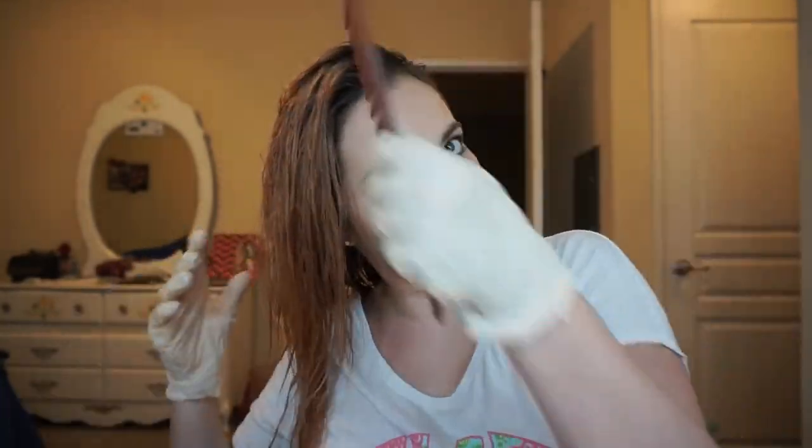Okay, so my cape fell off. Now that the color is all through my hair, I'm just gonna use a really big wide tooth comb and brush it all through so it's distributed nice and evenly. If you can get a friend to help you do this, please do. It's definitely kind of hard coloring your own hair, but I don't have anybody right now, and at least it's over right now. And I wanted to do it.